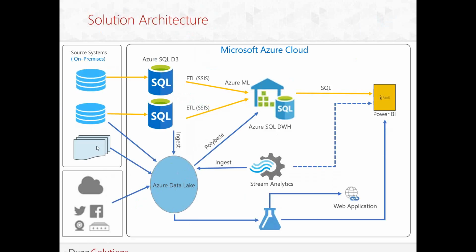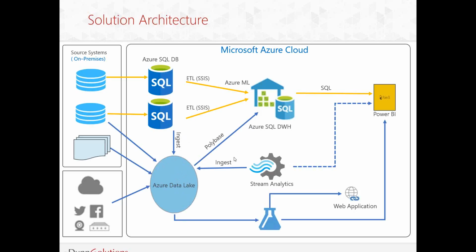You can also ingest data which is on premises, either from databases or data like your log files, web log files, or any other logs which you would like to analyze in the future. It also has the capability to ingest data from cloud-based databases like Azure SQL DB or any cloud databases. And once the data is available in Azure Data Lake, you can use it.